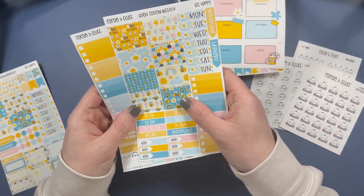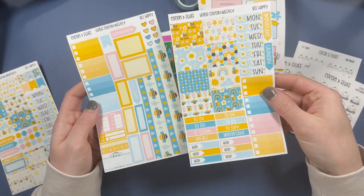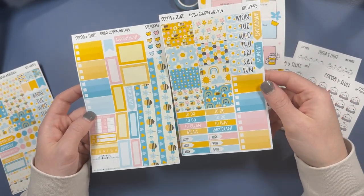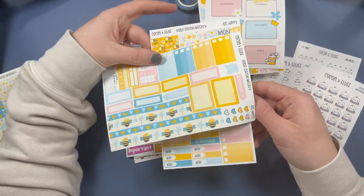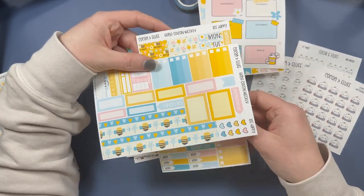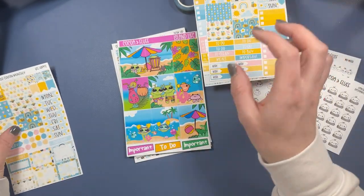So Dawn knows me, and she knows I love her Hobonichi kits. So she sent me this Hobonichi cousin kit. It's Be Happy. It is stinking adorable. I love all the bees. And that washi, I mean, come on. So, so cute. And I think I might have to put this in my planner for next week. I don't know. We'll see.